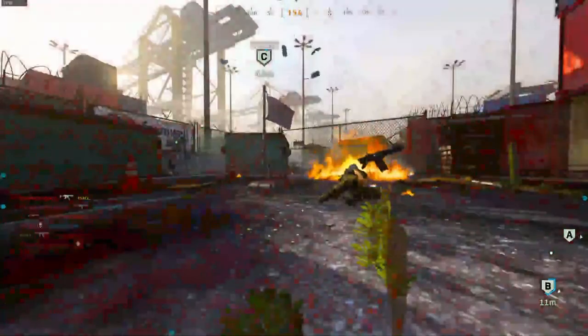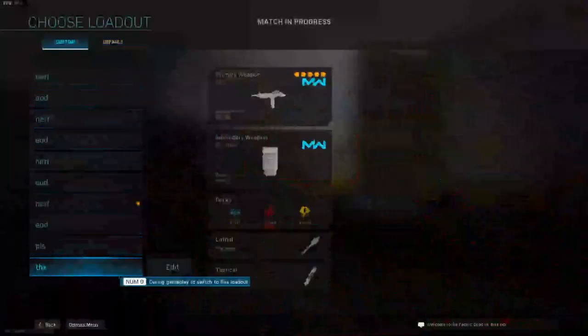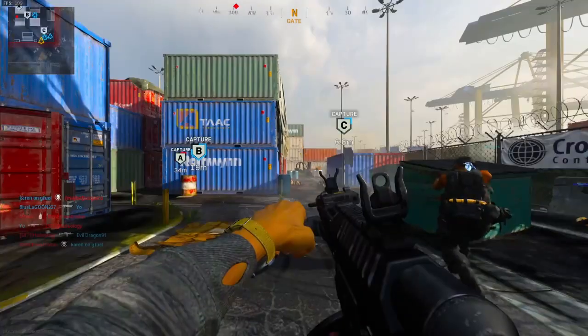But it just feels strange having so many trash weapons in my loadouts. I do have an Uzi loadout though. If you see here, this is just if I want to spite people. ISO DLC, it's at the bottom.